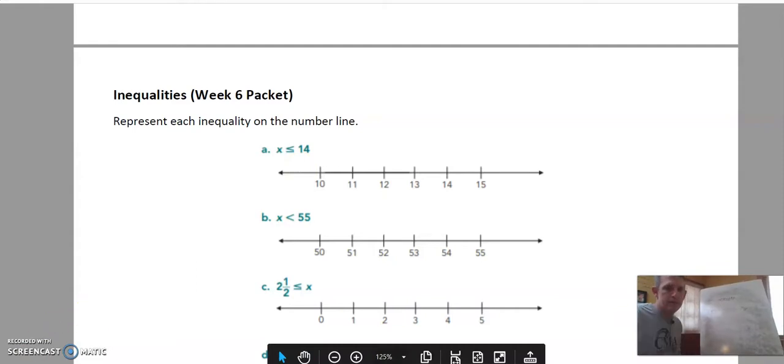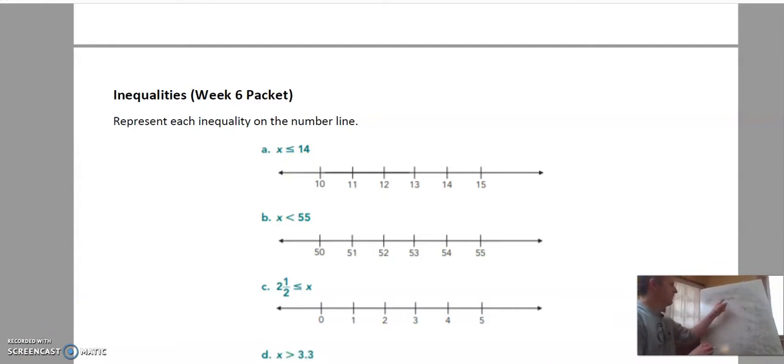and on what number? Okay, so we want a dot on the 14. So if this is 0, this is 14. We're going to put a dot here because the dot says it could be equal to 14. All right, and then x is less than 14, so we want to represent all the values that x could be. And that's going to be all these over here. Okay, less than 14. Okay, that's A.